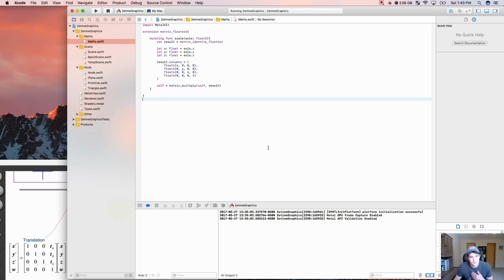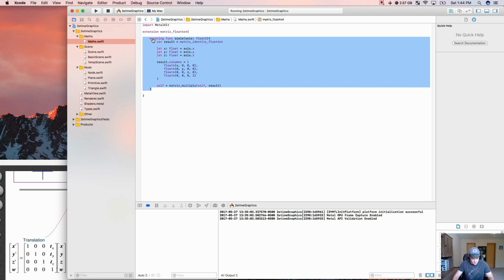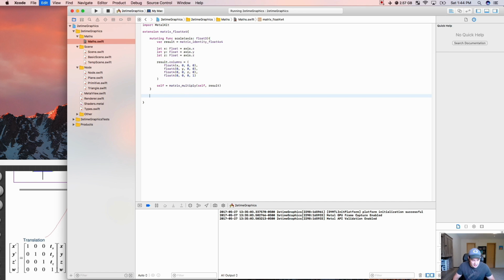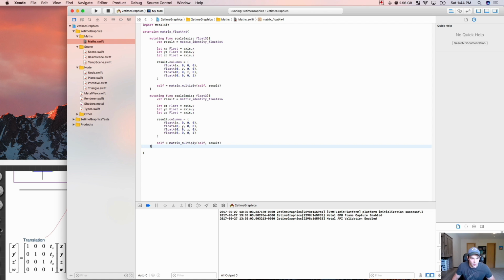So translation. Just like we did scale, we're going to copy that, and then we're basically just going to be doing the translation matrix, and then we'll be multiplying them together. The order in which you multiply them together matters, so we'll have to focus on that in a little bit, but let's translate. So instead of scale, we're going to translate the model in which axis. Basically this is the direction axis, but I'm just going to call it direction to make it a little more clear, and then we're going to have to put that there.